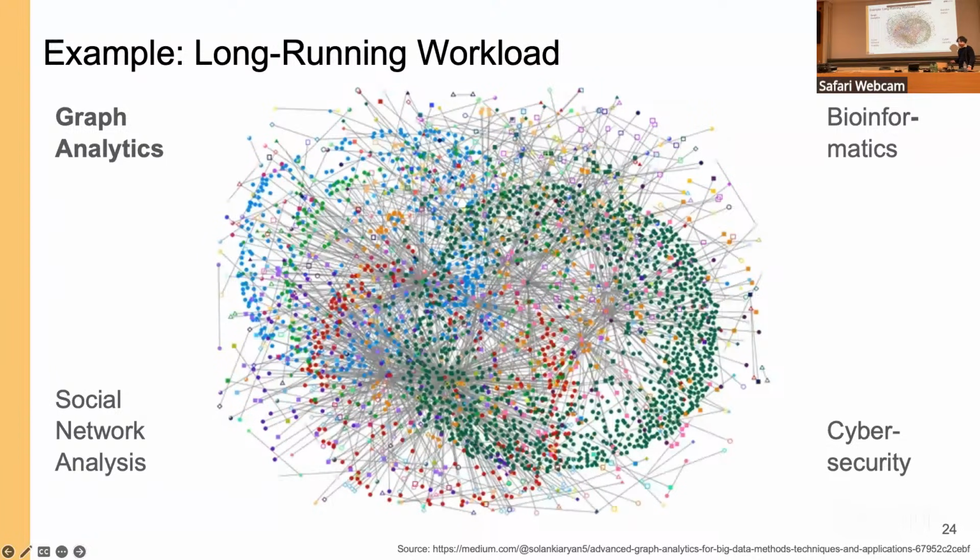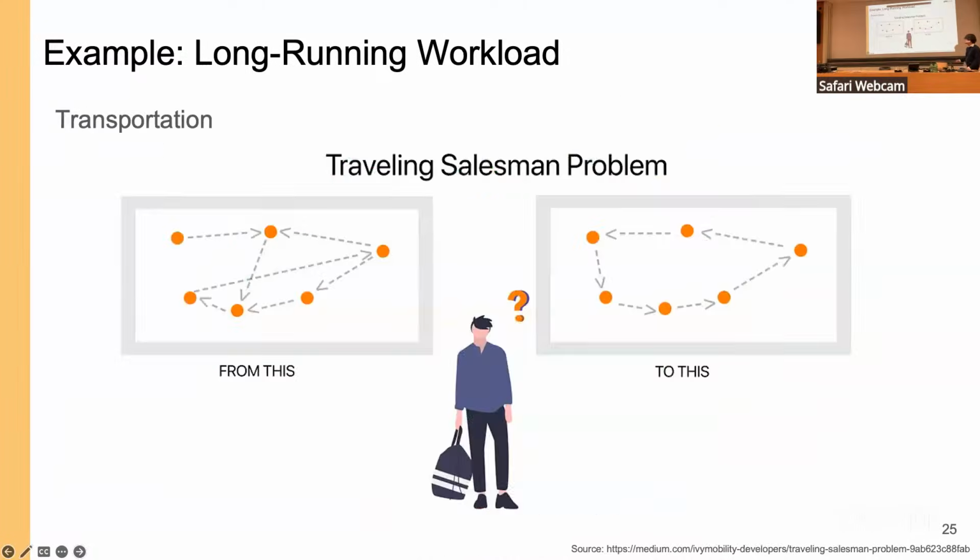This is an example of a long-running workload: large-scale graph analytics on a huge graph with millions of nodes and edges. Algorithms repeatedly traverse the whole graph with very irregular memory accesses that cause many TLB misses, page walks, and page faults over the long execution time. Due to this, virtual memory behavior can dominate the total runtime, and workloads like this appear in social network analysis, bioinformatics, cybersecurity, or also in transportation. For example, the classic, you either love it or hate it, traveling salesman problem. Given many cities, we search for the shortest possible tour, and the number of possible routes grows explosively. So real solvers run a long time and touch a huge amount of memory. Under the hood, this is again a graph optimization workload with irregular memory accesses. So VM behavior and TLB and page table performance really matter.